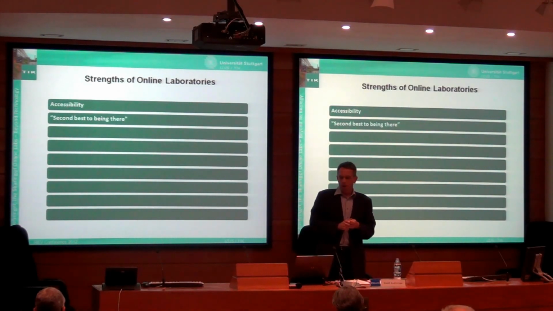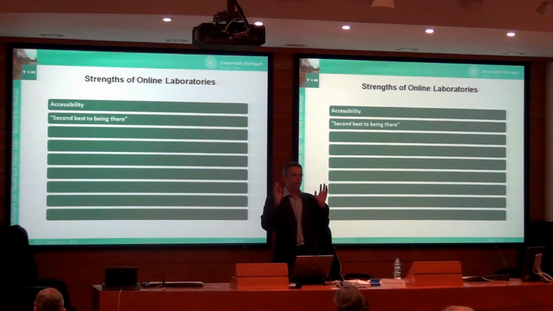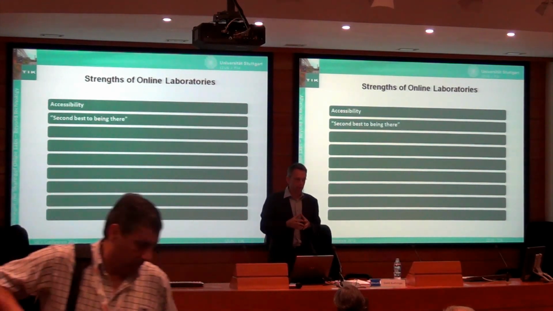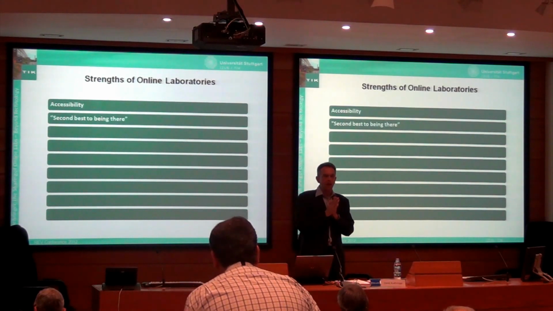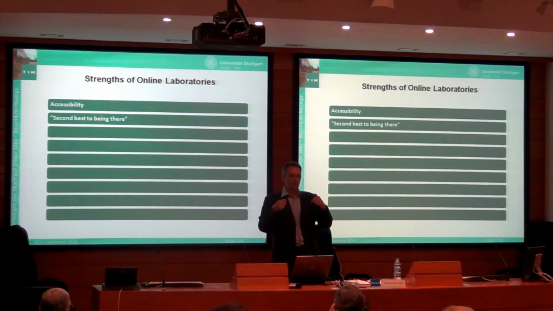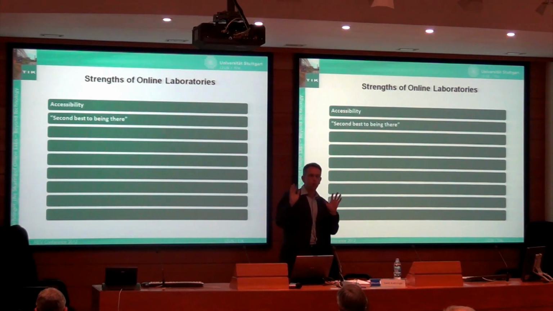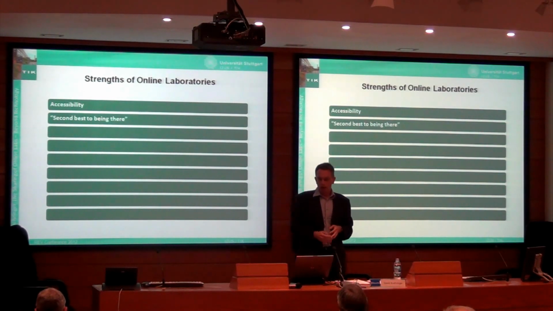Second usage is often when you have very expensive equipment, like our colleagues in chemical engineering from Cambridge have it. And so if universities don't have the equipment themselves and cannot afford to buy it, which firstly they would like to do always, then they're quite open in using others' equipment.